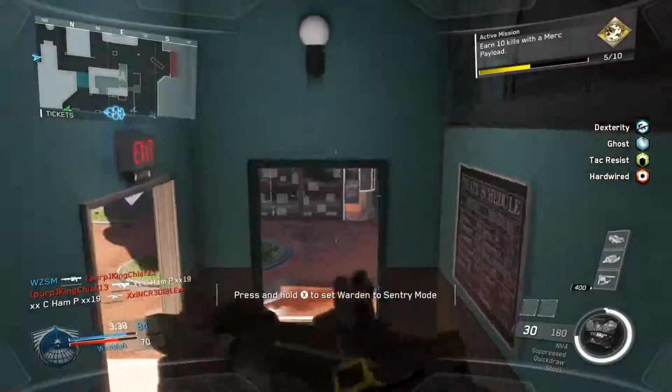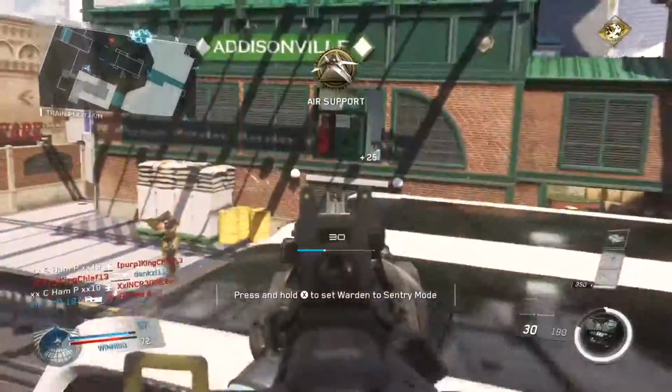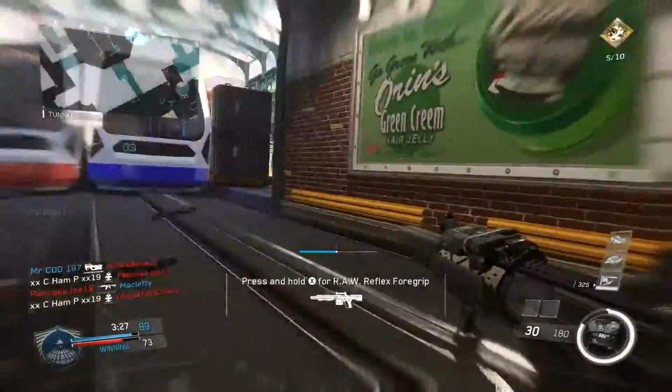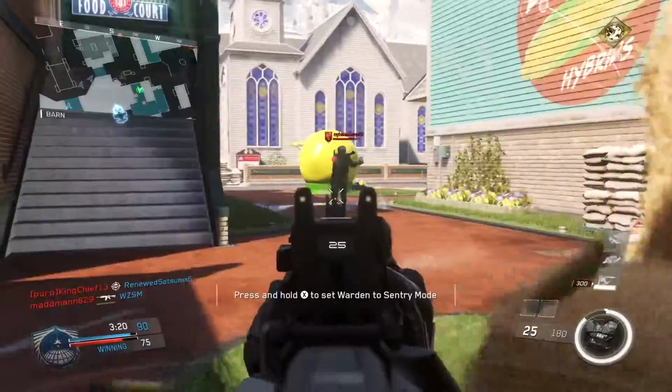Right there, I don't know how that guy knew that I was coming, to tell you the truth. He might have heard my silencer, but normally the silencer has been working out very well. So a good key tip that I would say for you guys right now is play until you get Ghost and run Ghost on your classes. Play with your guns until you get silencers and run with the silencers on your classes.